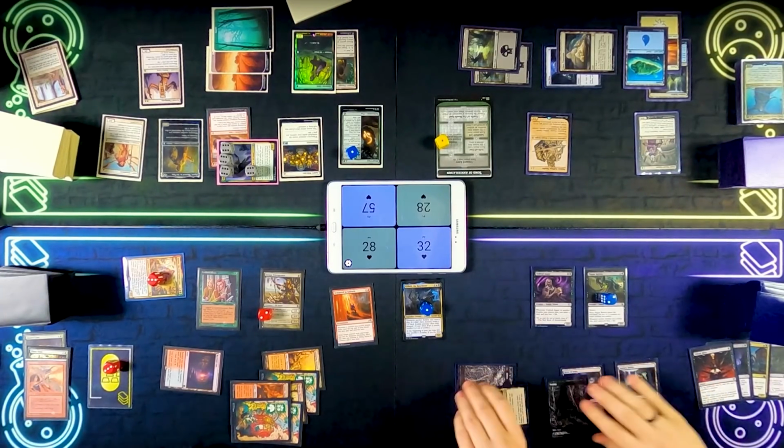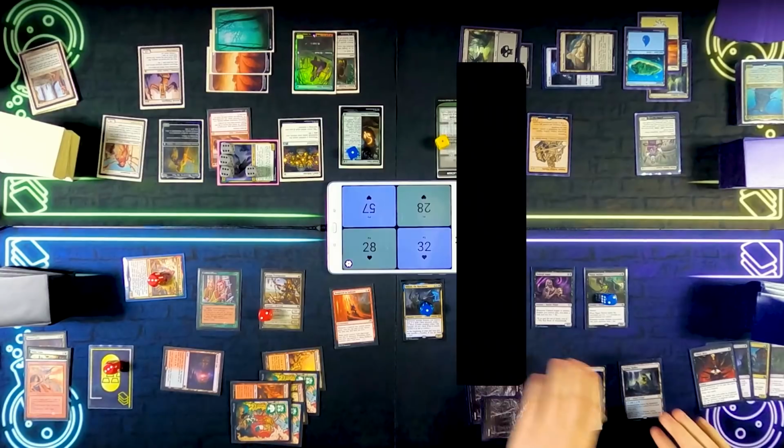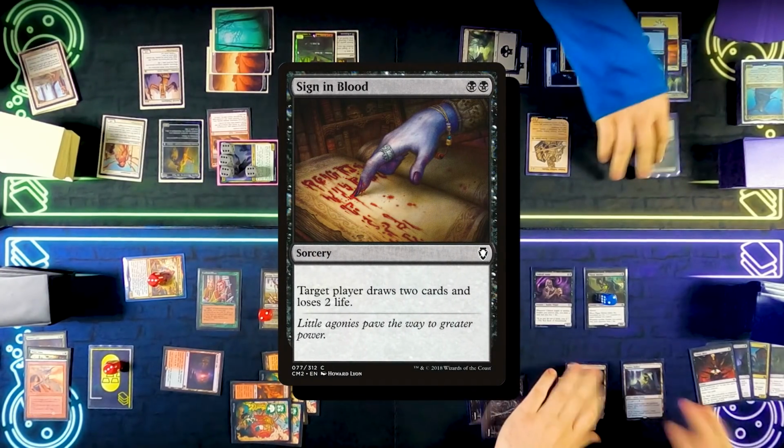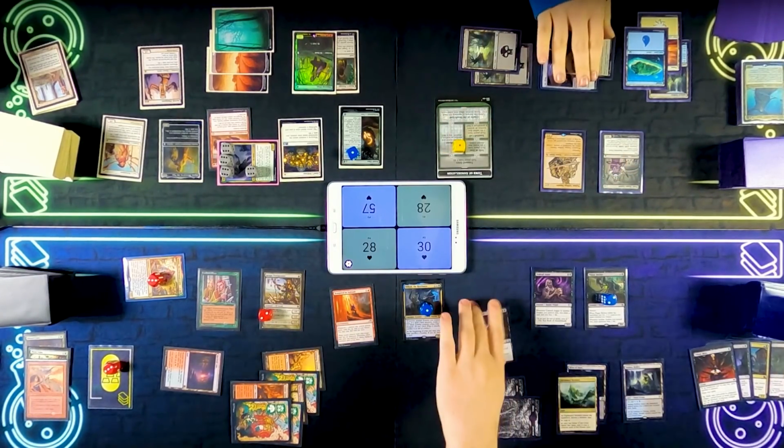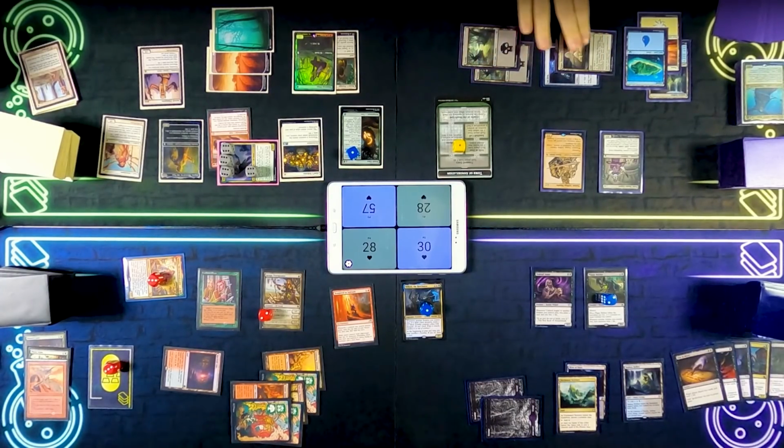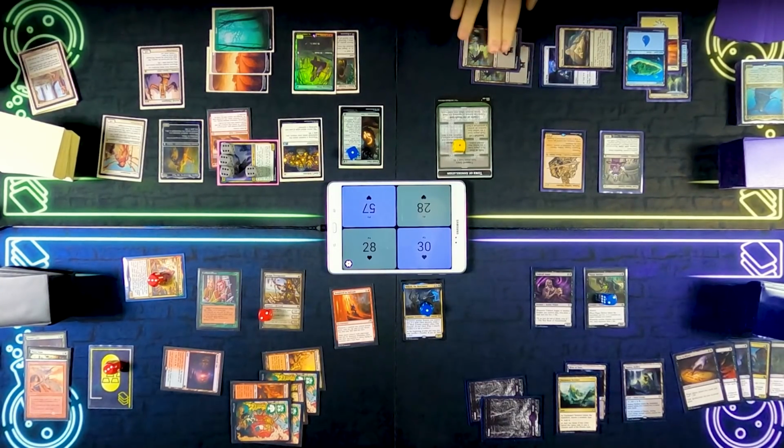Untap. Upkeep. Draw. What do I do? I have no clue. But it's going to start by tapping two swamps. And I'm going to cast Sign in Blood targeting myself. That's a lot of drawing you're doing. Fuego, my deck kind of just draws cards. One, two. They're not very good. They're both lands. Put that there. But that means they're lands, I don't have to draw later. So, you know, that's neat. You always gotta look at the positive side of things.